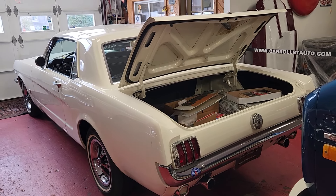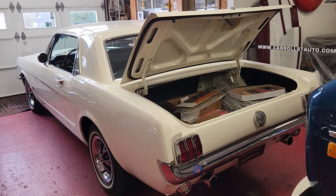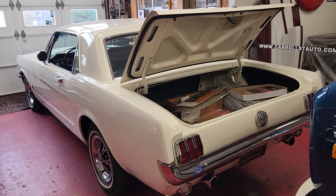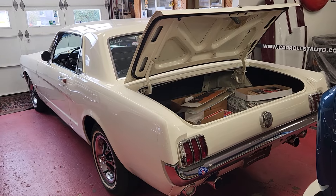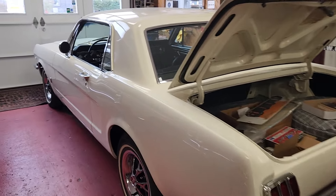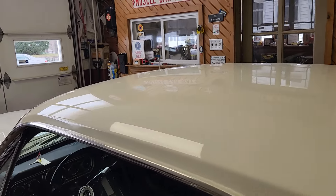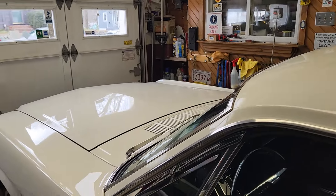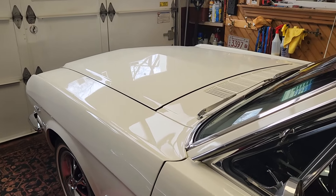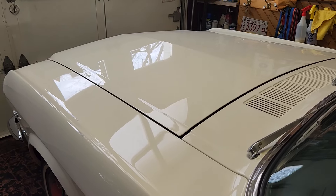This car is a San Jose, California car that still retains its original sheet metal. It has also been completely restored with a high quality single repaint, and you can see the finish is real high gloss white. White is very deceiving, but white is very, very hard to paint to have a beautiful finish that has a wet look to it.